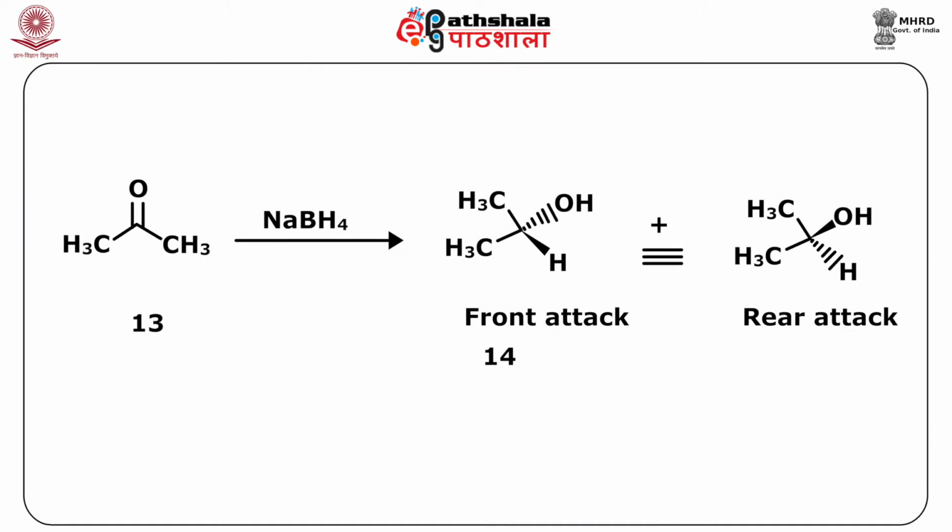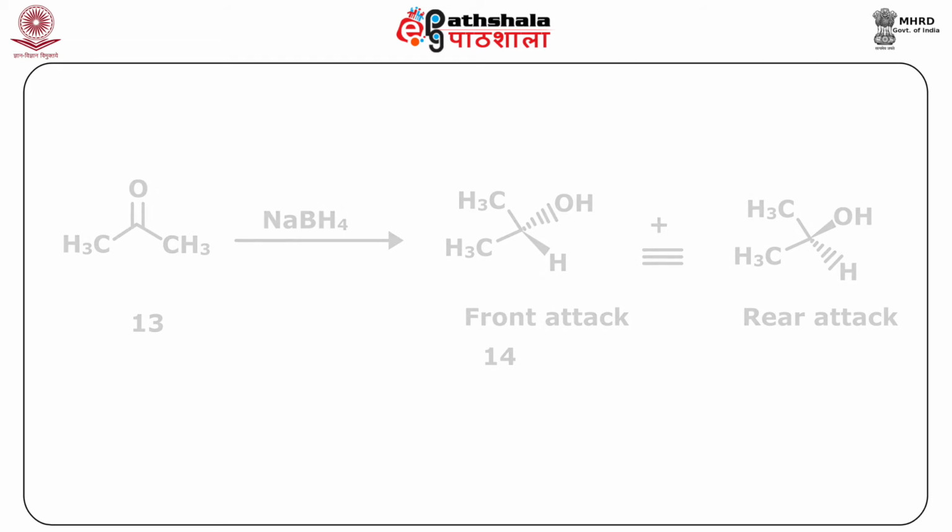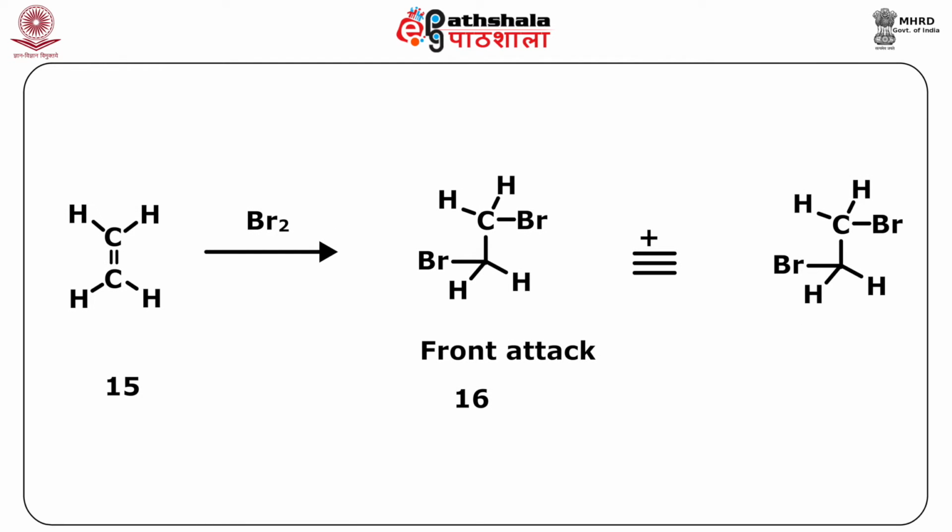For example, reduction of acetone 13 as shown here with NaBH4, that is sodium borohydride, will give the same reduced product, 2-propanol, by the attack of the front face and the rear face. Now you can see here the homotopic faces of acetone and how they work in this reaction. Two faces of ethylene are homotopic, and the attack of bromine on either of the faces gives 1,2-dibromoethane as a product, as shown to you here. You can see the homotopic faces of ethylene clearly. The faces of the carbonyl group in acetone and the faces of the alkene in ethylene are homotopic because by the addition of a reagent on both of the faces, you get the same kind of products.